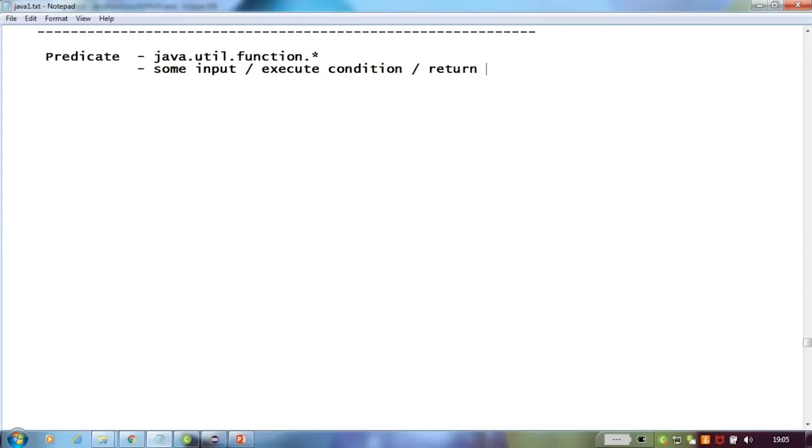Remember, it returns boolean. So executing some condition, if it is returning a boolean, then only Predicate, else no. Some input, execute some condition. If it is returning boolean, then only I'll go for this Predicate.